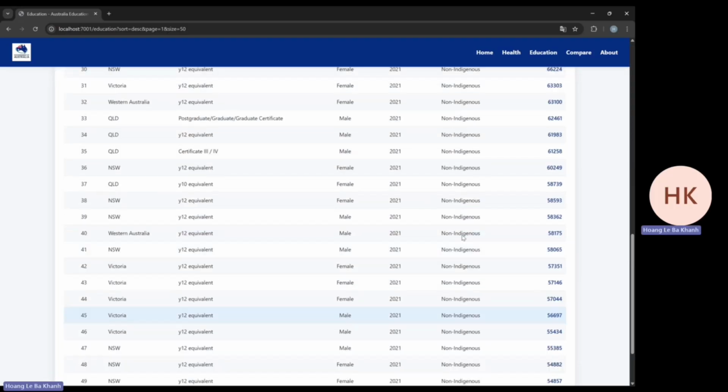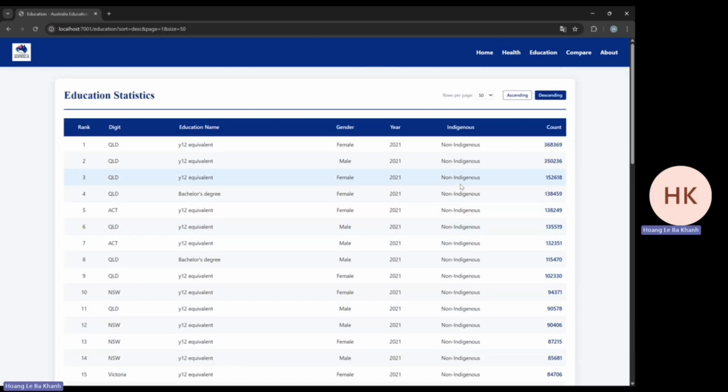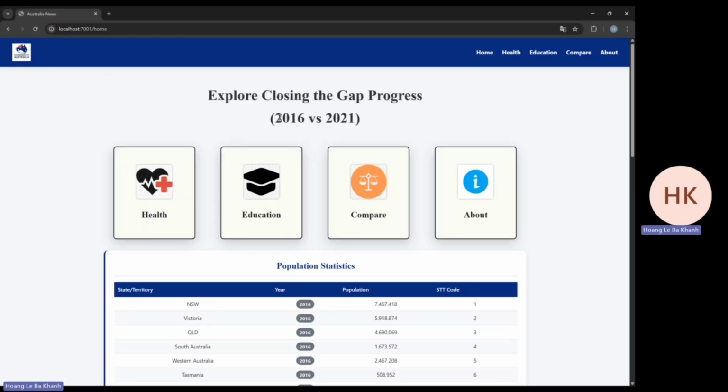This is very clear and easy to understand for new users, and also very attractive for people who are not very familiar, and our group made it easy for people to understand the data without knowing too much about using the website, because it's really clear for people. And I think this is the end of my part. Thank you so much for listening.